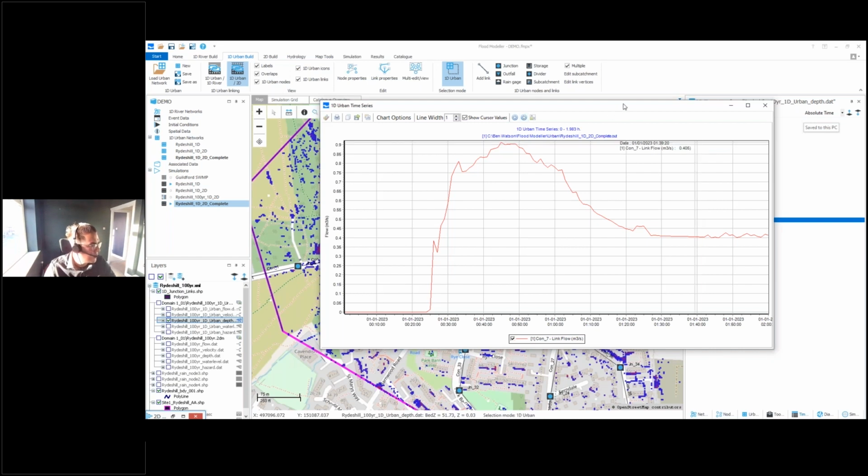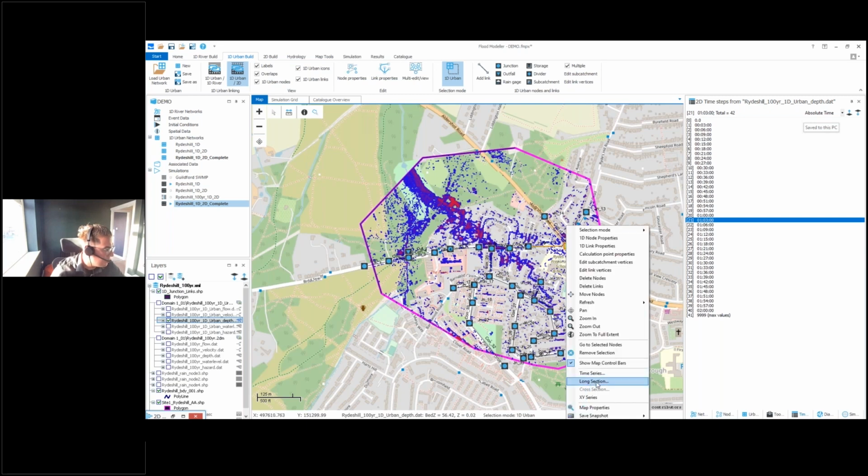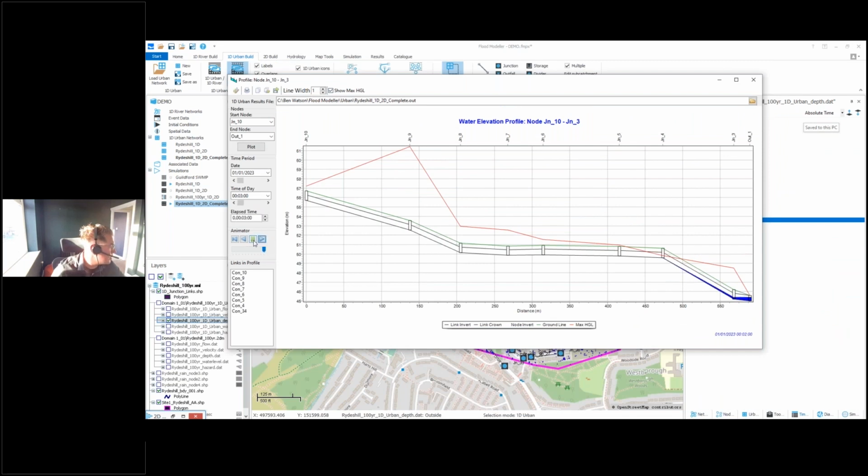You can click backwards and forwards between different conduits, see how the flow progresses. You can see where the main points of flow being taken into the system are and where it should increase and decrease. And then again, we can have a look at a long section. So if we want to go from here down to the outfall, we can just select the top node, have a look at a long section, and we can play the animation. So we can see the propagation of the flood event. You've got the flow entering the network, and you should see it receding again. So some really kind of useful visual inspections that we can do on our results.